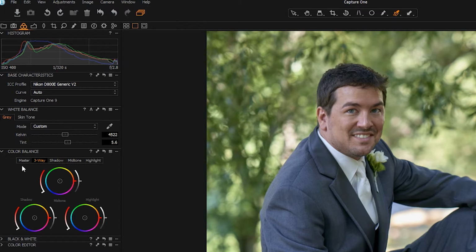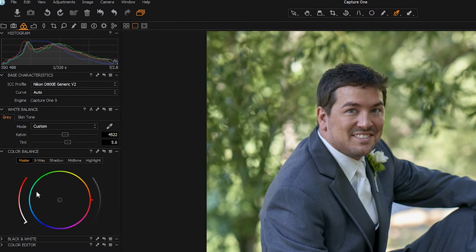So first of all, this color balance is basically something that you can either apply to the master color. So if I start fiddling with this, as you can see, it actually changes the colors throughout the image. And this side is the intensity level, and this side is the color, different types of colors that I can apply. So I'm gonna go ahead and undo that.